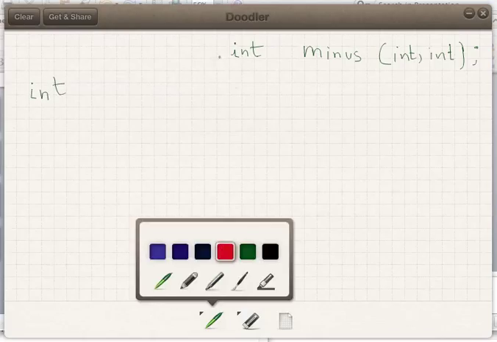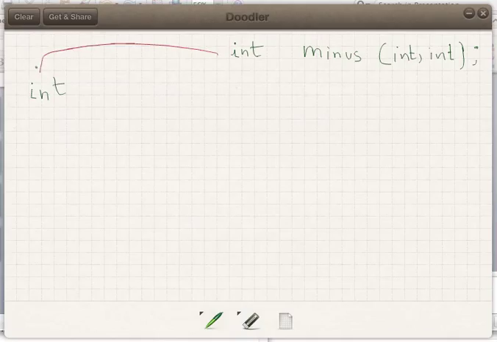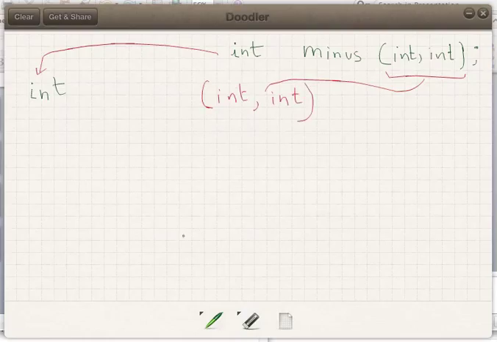The return type should match here and the parameters should match. Let's write it down, int comma int. Alright, now we have the pointer definition. Let's say minus ptr.